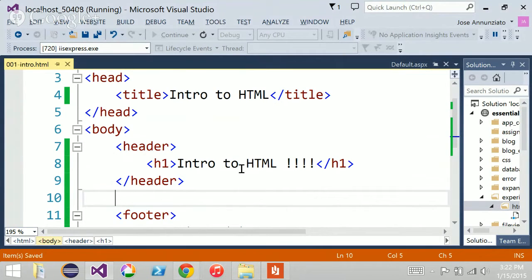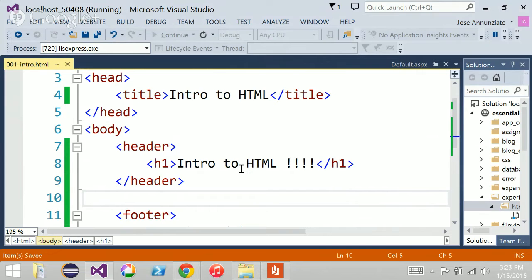Typically the way we would do this before HTML5, we would use divs, right? We have a div and perhaps use an ID identifier. We'd say this particular div is the header, this other div is the footer, and this other div is the main content. But HTML5 does the next step and says, instead of this generic div, let's have a dedicated element for these different sections that always appear.